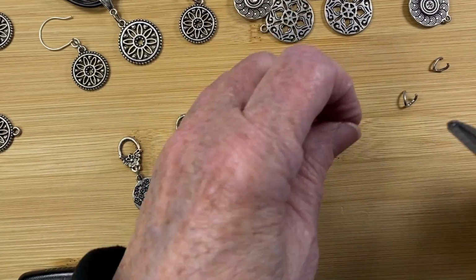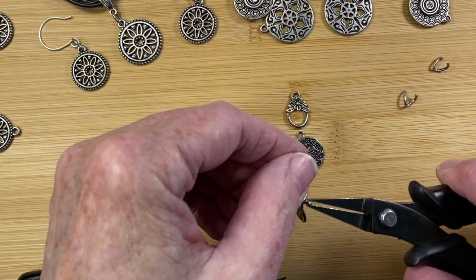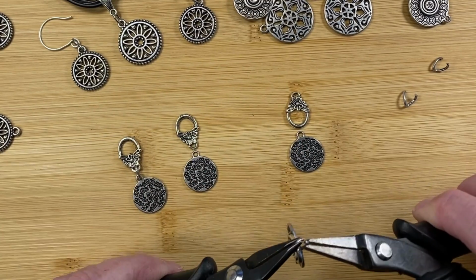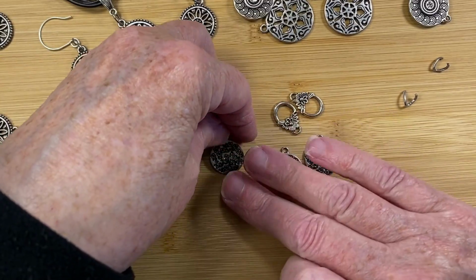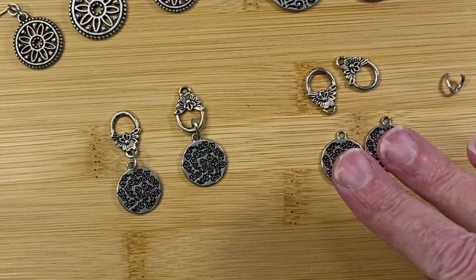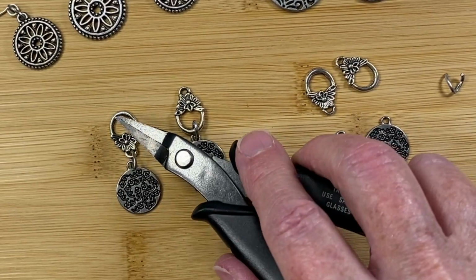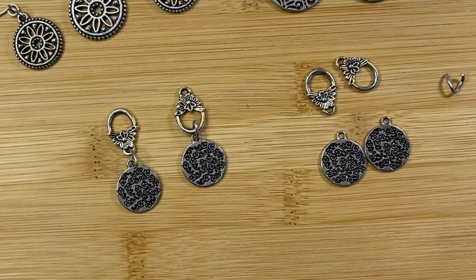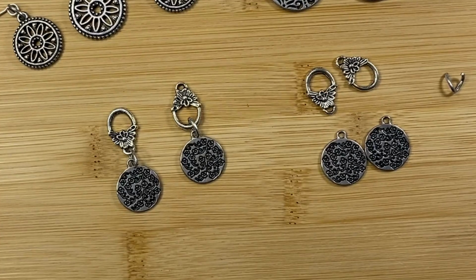Let's try one both ways and see which one we like best. Which one do you like best? This one or this one? I still have to fit that through an ear wire. I don't know, I like this one too. Let's make some more ear wires. I'll go ahead and make them and I'll be right back.